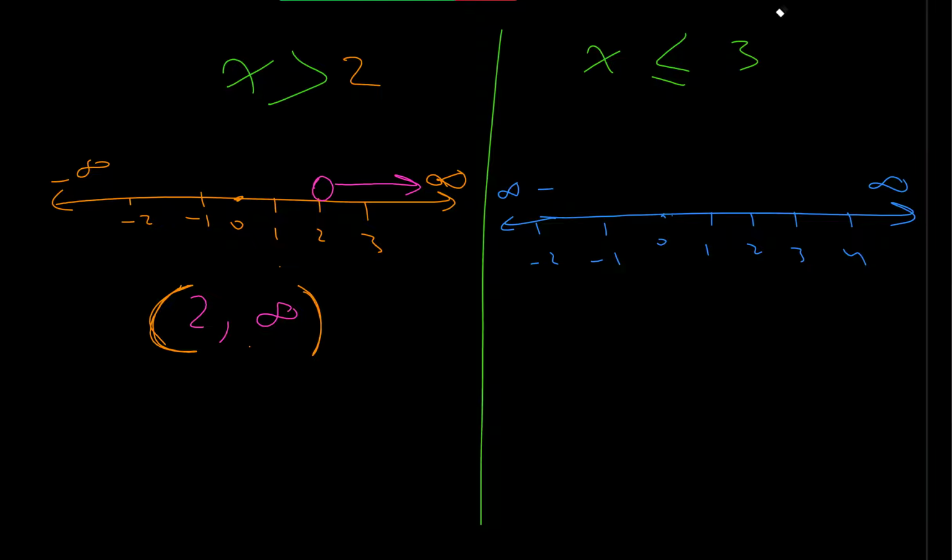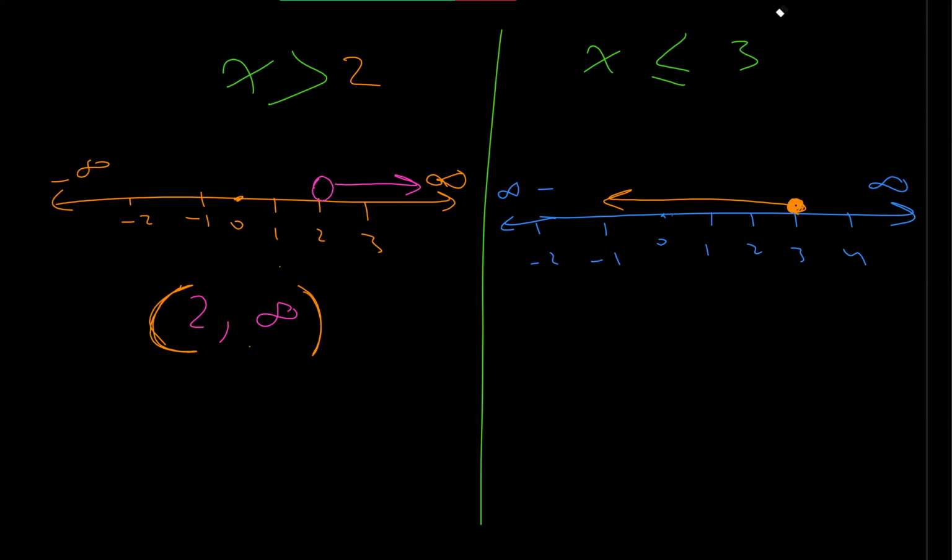Okay, x here is less than or equal to 3. That means x can't be 3? Yes, it can be 3. X can be 3. So we draw here a closed circle. A closed circle means that the 3 is included. Now do we go right or left? X is less than 3, so go left, to the negative side. But if it is greater than 3, you go to the right side. So I draw this way. That means 3 is included and it goes to negative infinity.